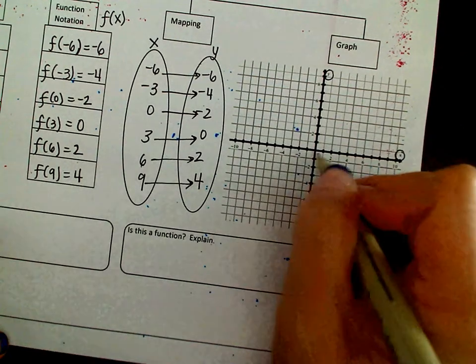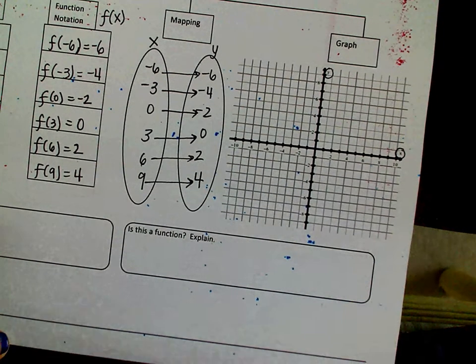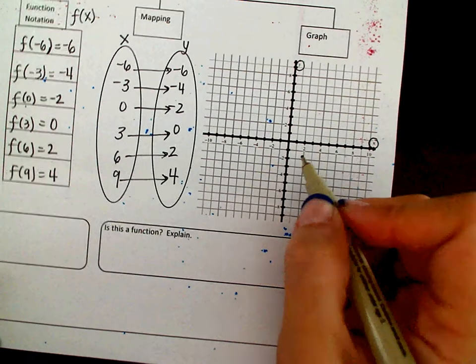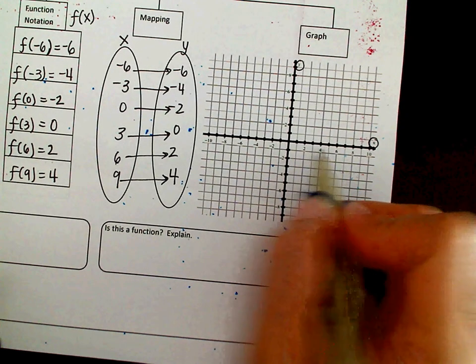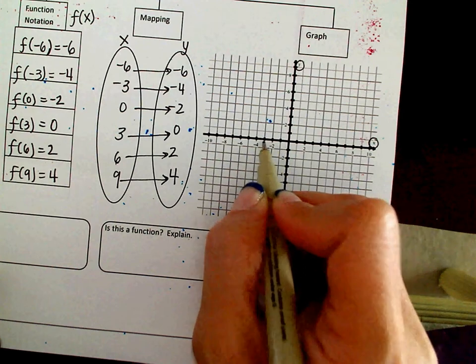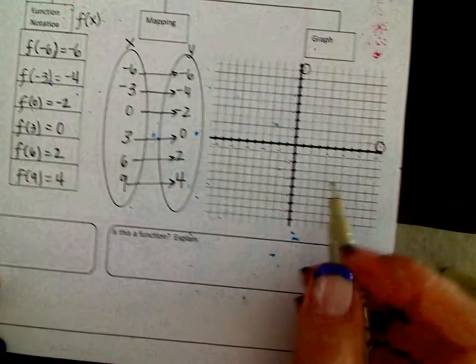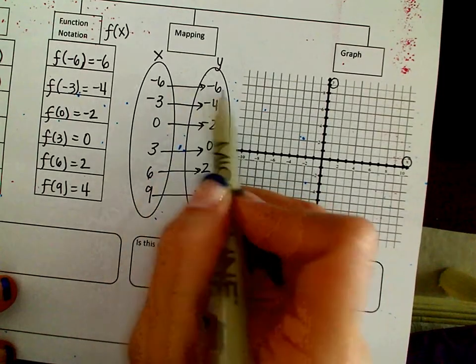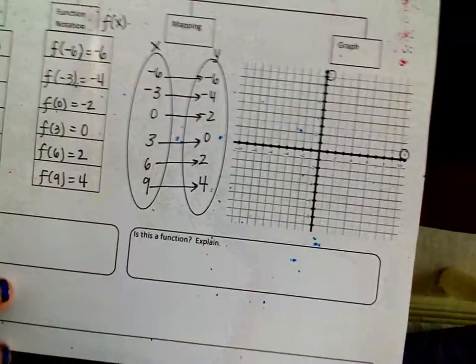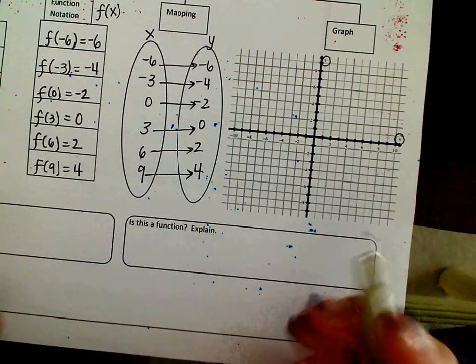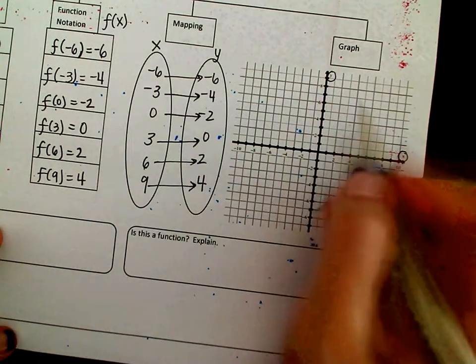Now let's plot these. Remember this is your y-axis, and this is your x-axis, and this is 0, 0. This one has numbering on it. If you look closely, they're numbered every other one. So there's 2 here, that means this is 1, this is 3, this is 5. And here this is -1, then -2, then -3, and so on and so forth. Okay, so I know I did this part right.